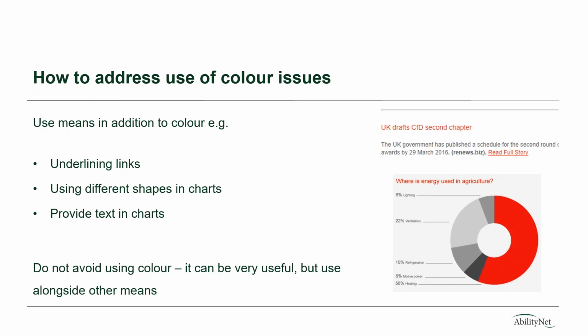And also, as you've done here on the right hand side, so this is another example from the Eon Energy website, a pie chart has been used to give a breakdown of energy use in agriculture. And the pie chart is a very useful visual medium for conveying information. It gives a good proportional view of how the breakdown of usage is, but it also has a text key to the left hand side, which contains a little line pointing at the different areas of that chart, and that means that users who cannot perceive colour can still trace those lines along and be able to extract the information they need. So in fact, they can just read the text straight from that label and know that 6% of energy use goes towards lighting in agriculture, even without needing to look at the chart. So that's a really useful way of doing things.